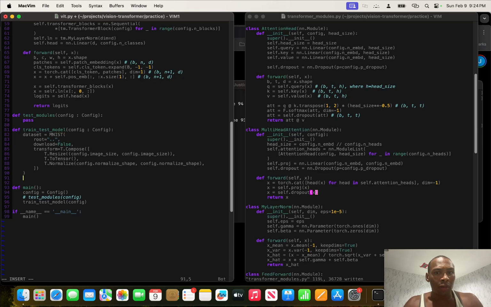We need train split. We need to create our data loaders.